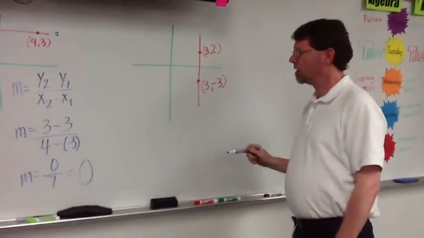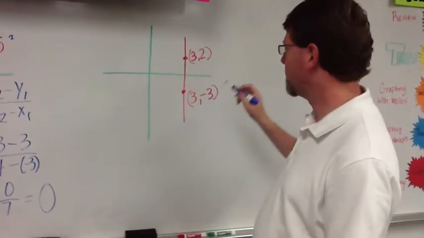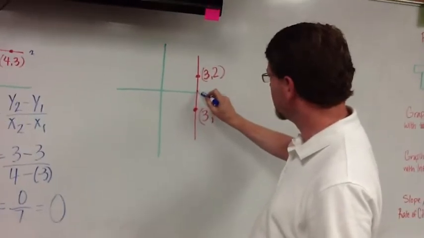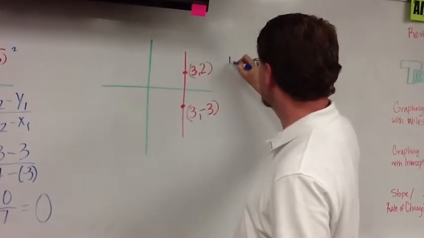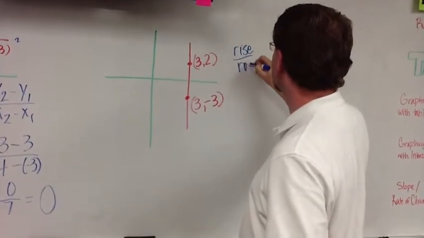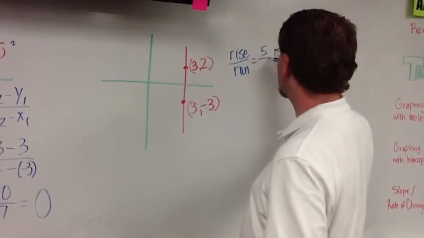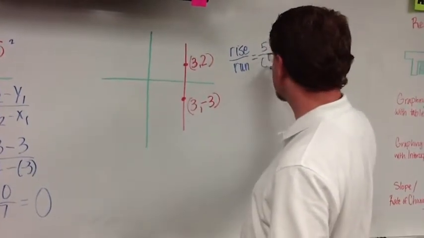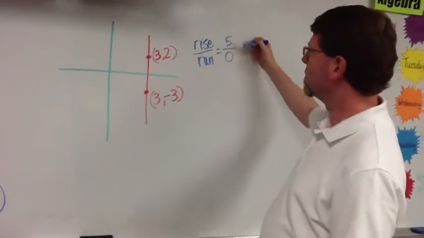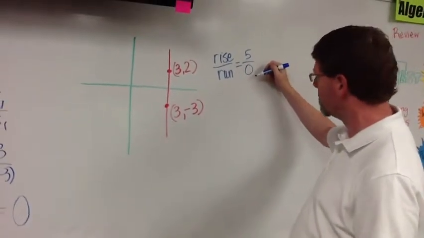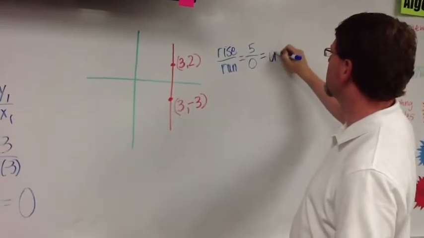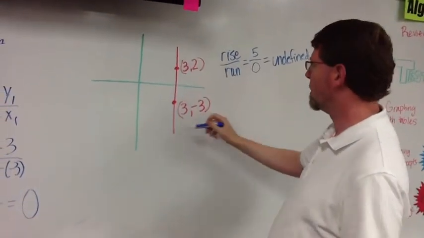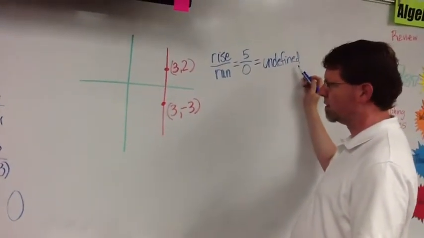Now let's talk about a vertical line. Let's do the rise over run part first. So I'm going to start here, and I have to rise 3 plus 2 more would be 5. So rise over run would equal 5 over, I don't run any because I'm on the same line, 0. Well, we also know that you cannot divide by 0, so this makes the slope undefined. So anytime you have a vertical line, the slope is going to be undefined.